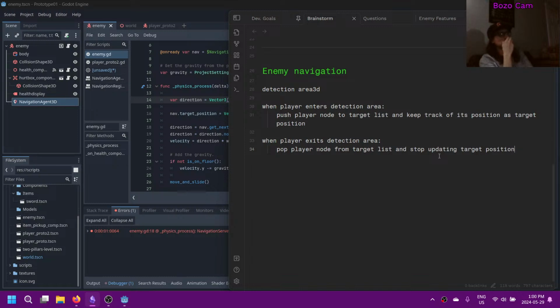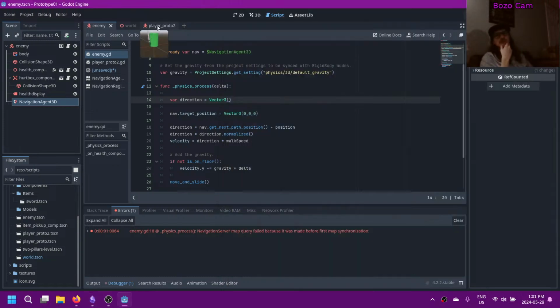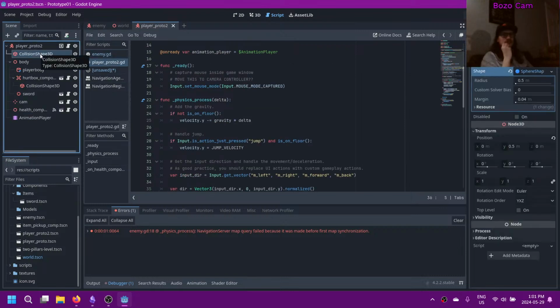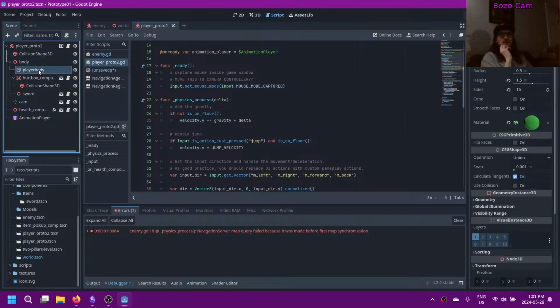We want to do it via layers and groups and stuff like that. So I probably want to do that. In that case, let's go to player and look at his collision shape. We don't care about collision shape. We care about body.